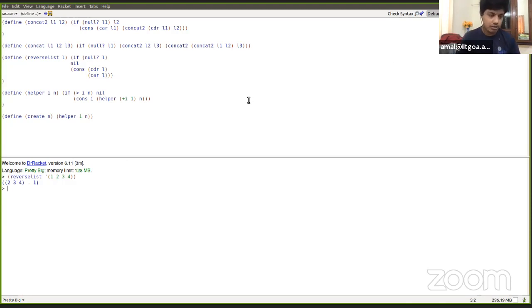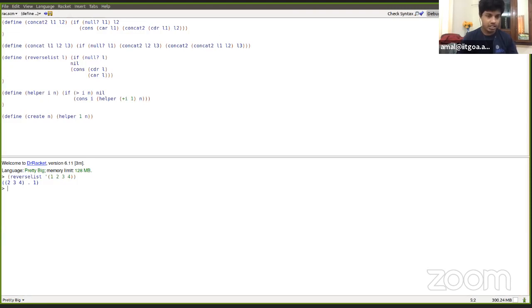There are two problems with your code. One is that the consing won't work, because when you want to get a list, the first element has to be an item and the second element has to be a list. So car of L is an element, cdr of L is a list. And when you cons a list with an element, you will get a pair, you won't get a list, because a list is always an item followed by a list.